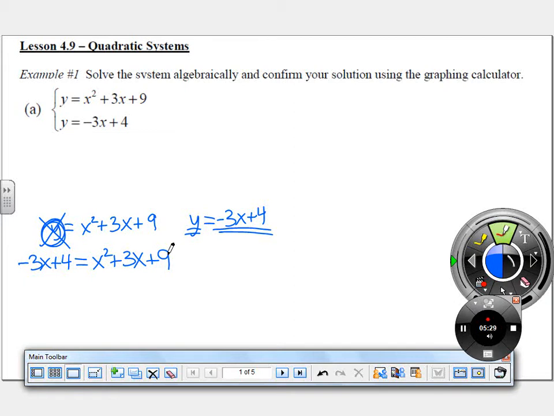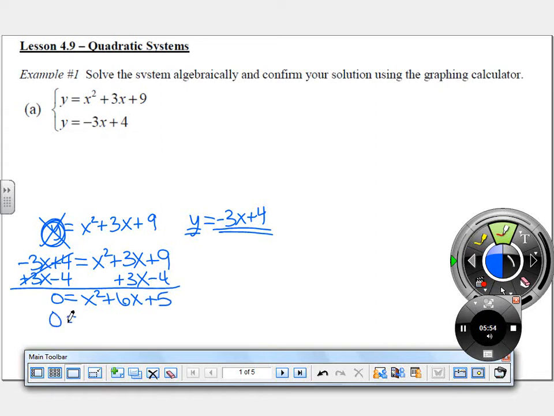Good. We're going to set it equal to 0. Hopefully it factors. If it doesn't factor, we'd have to move on to something more complicated, like completing the square or the quadratic formula. Okay? So I'm going to move both of these terms by adding their opposites here to the other side, so that I'm going to have 0 is equal to x squared plus 6x plus 5.